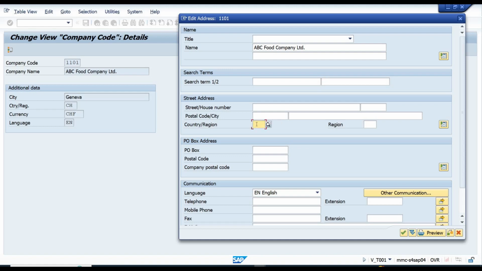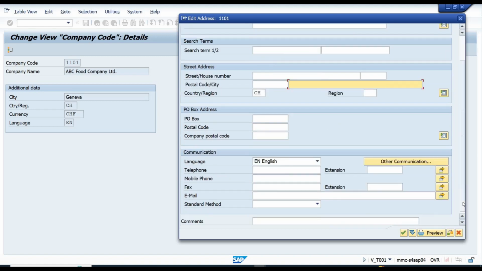Country is CH, and you can also maintain the postal code, city code, region, and if you come down, the telephone number, mobile number, and the most important, the email address, because most correspondence is done through email instead of telephone or postal addresses and so on.